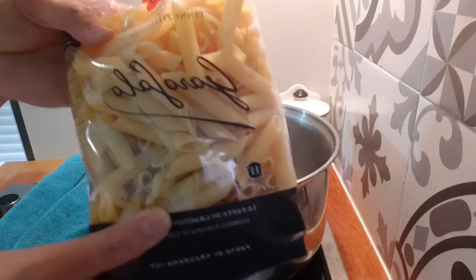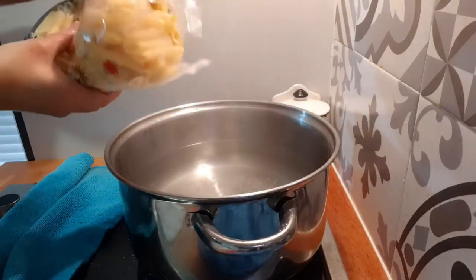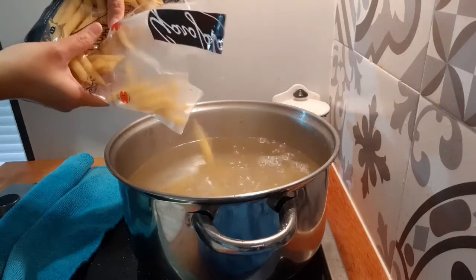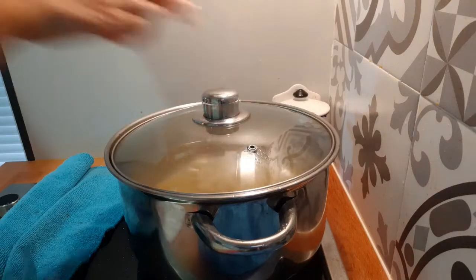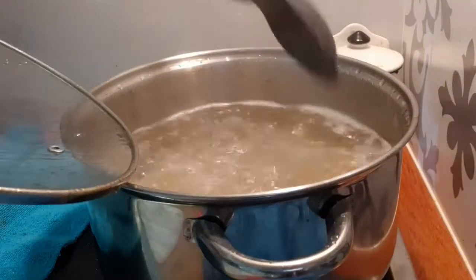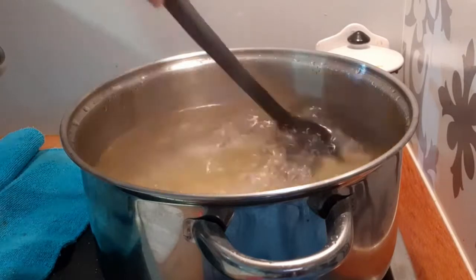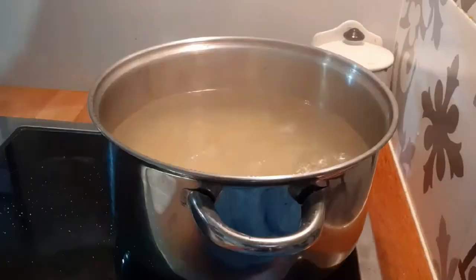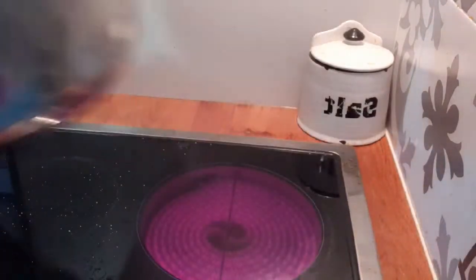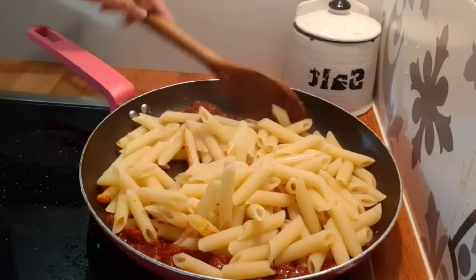Basically guys, one person is 80 grams of pasta here in Italy, but I'm going to put 250 for 2 meals na. Then cover it and let it boil. After 5 minutes, keep stirring lang ha para hindi magdikit yung pasta. Strain the pasta. Add the penne pasta.